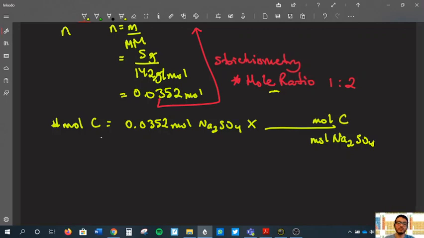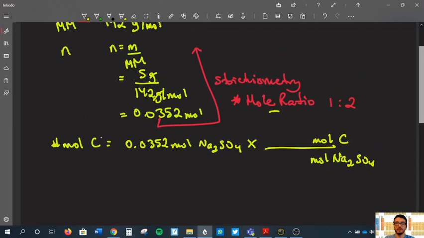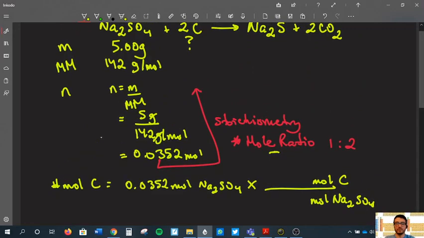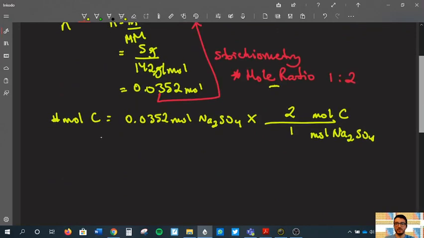Now this is a mole ratio, so let's go back to our balanced equation, and we've got to figure out what numbers are associated with each of these descriptions. So moles of carbon, that's 2. Moles of sodium sulfate, that's an imaginary 1 there, so it's 1. And that is your mole ratio in a factor label setup. Essentially what you're doing here is just multiplying by 2.